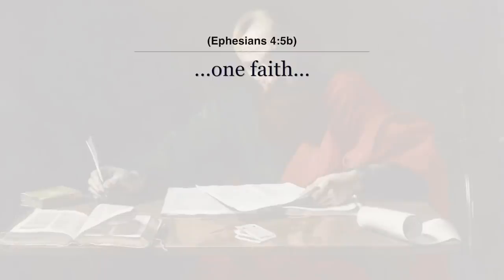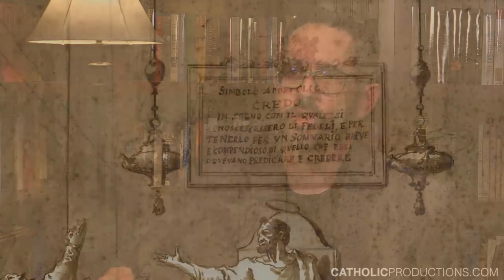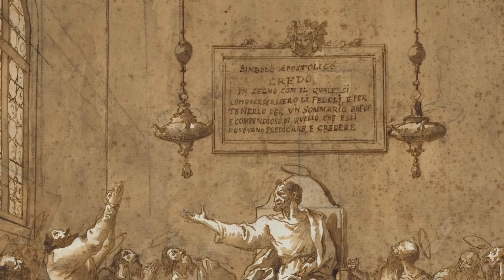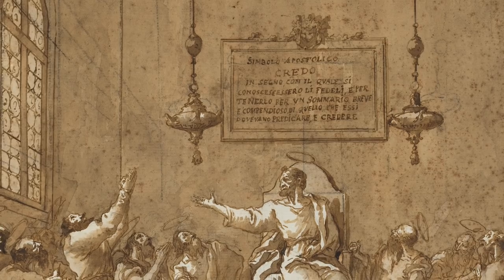There's also doctrinal unity. Here Paul uses the term pistis in the way that refers to certain truths of faith to which we give assent — one faith. We believe the same things. You'll see this expressed in the early church quickly as heresies arose: the rule of faith, which was the profession of the creed — in its early form the Apostles' Creed, and then eventually the Nicene Creed and the Nicene-Constantinopolitan Creed, which becomes the definitive form we profess to this day in Sunday Masses. The creed is a summary of the essential elements of the one apostolic faith that we all confess together.